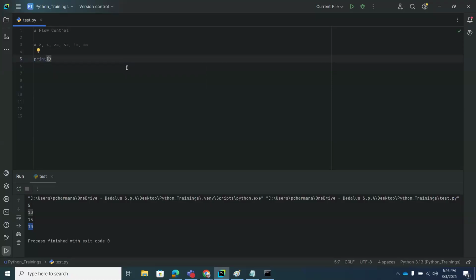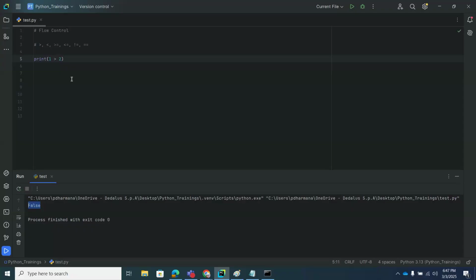For example, I will say 4 is greater than 2, right? This is a true statement, we know. So what will it return? It has to return true. So this is my true value. The same thing, I will say 1 is greater than 2, which is false. If I run it, it returns false.